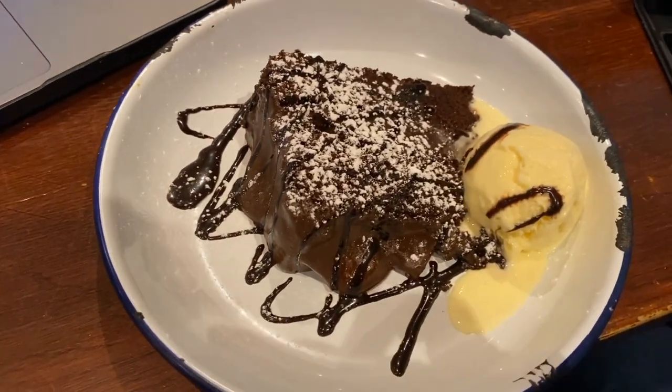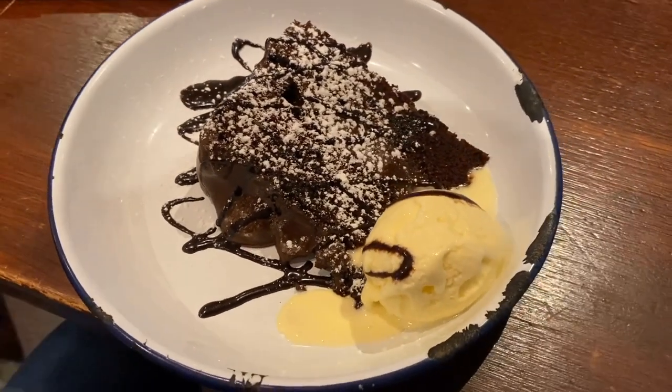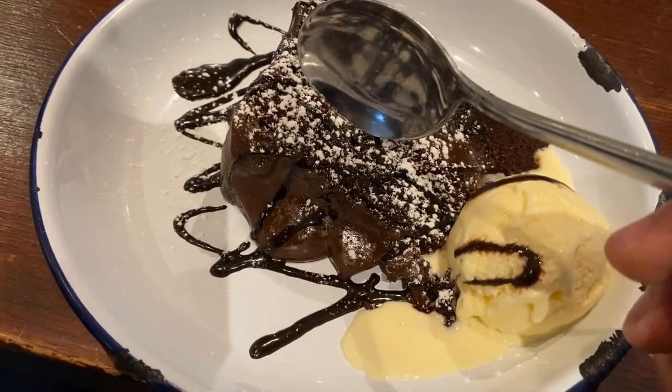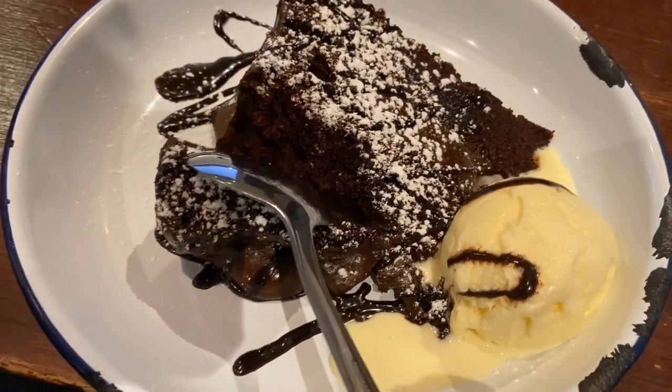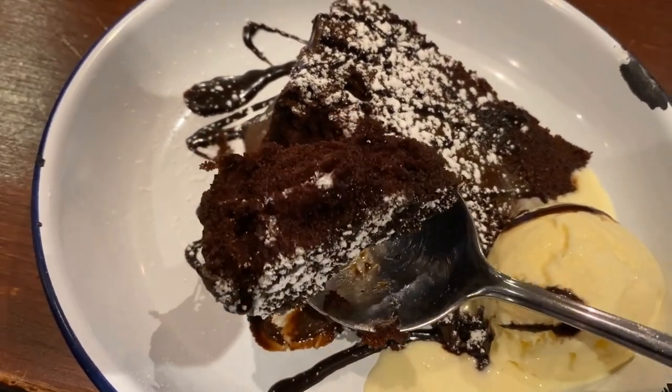Finally, we can't forget the dessert. This is a beautifully looking chocolate fudge cake with vanilla ice cream on the side. Cutting into the chocolate sugar outer layer you can see the spongy brown inside of the cake. Trying the cake, it was not bad — I liked how it wasn't too sweet, but felt the sugar or powder on top made the texture too powdery. The chocolate fudge though tasted really nice, especially with the ice cream which balances the flavor and temperature.